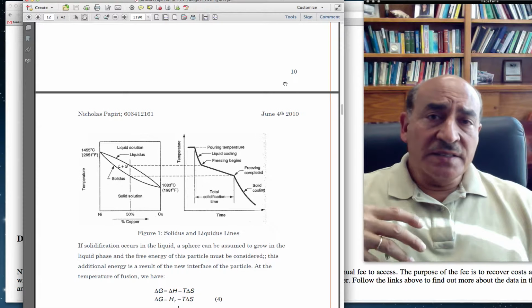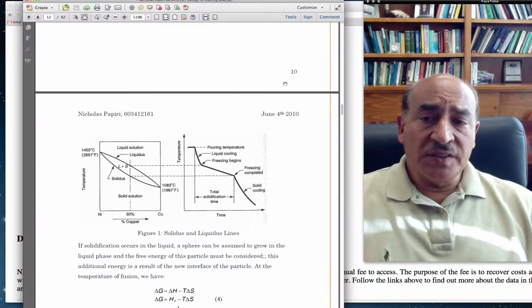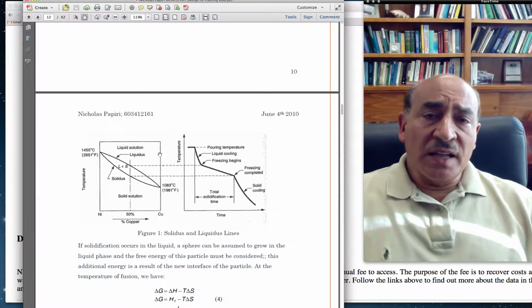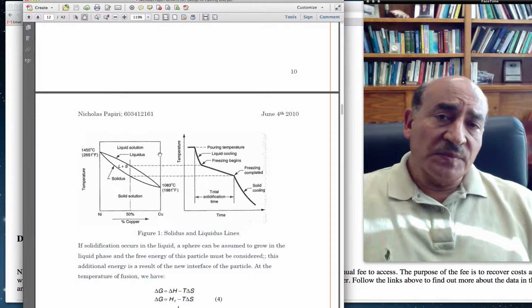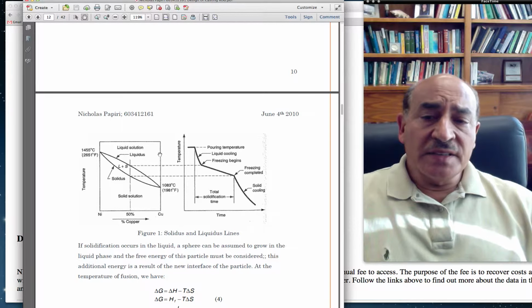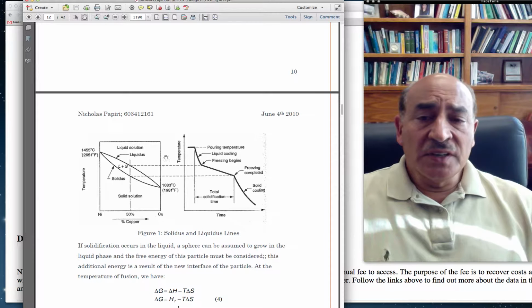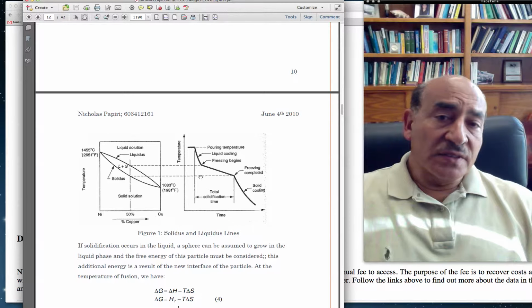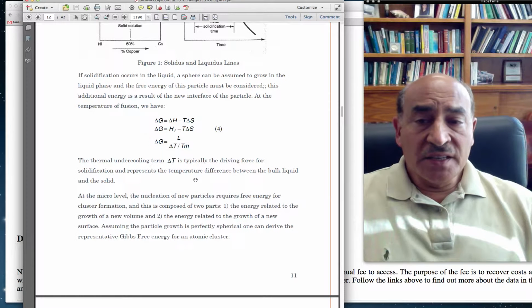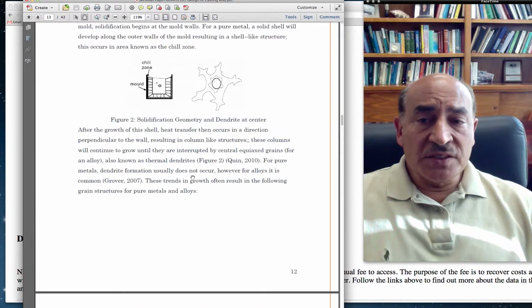And then he's trying to say that during the solidification, the temperature decreases, and then you get a solid-liquid mix. And that's the big problem in casting, that you get solidus and liquidus lines, and you have to solve to be able to track the front of the cast, the front that represents the solidus and the front that represents the liquidus in the solution. So there's some method to do that.